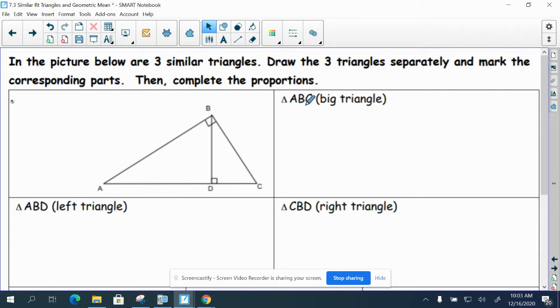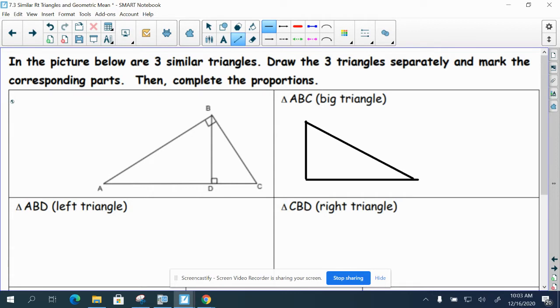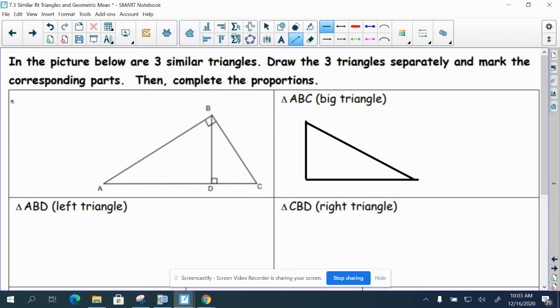So for triangle ABC, we're going to draw it so that it's oriented with the right angle in the same position. For example, I'm going to take this triangle and draw it like this. I do recommend using a straight edge for this so it looks a little bit better. All right, so B is your right angle. And then A is the longer leg of this triangle, so I'm going to put A over here. Also, when you draw the right triangle, make it so that one leg is shorter and the other leg is longer, rather than isosceles looking. And then C is the vertex from the shorter leg. All right, so that's the large triangle.